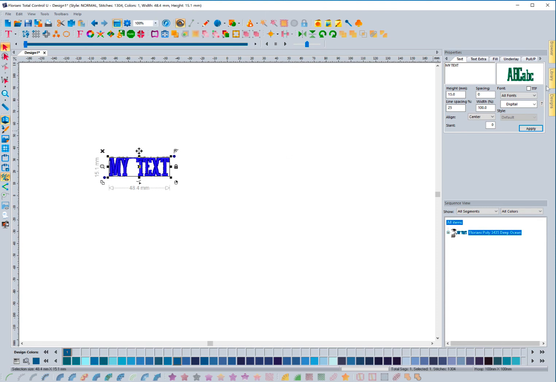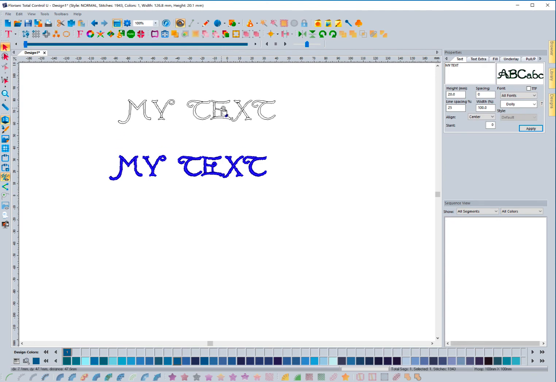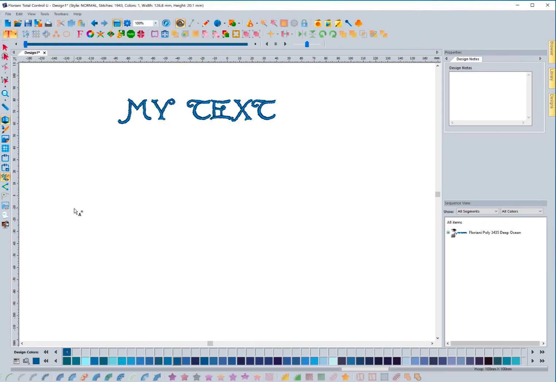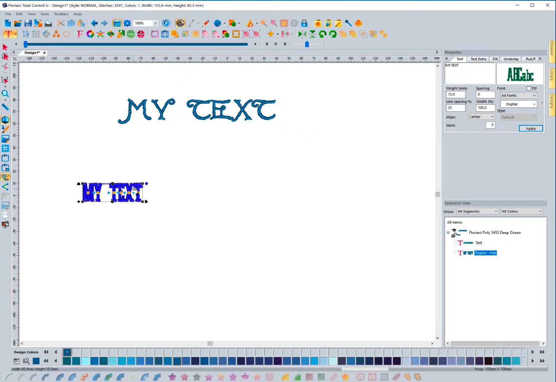So what I'm going to do now is change this font and get out of that setting, just to show you that if I come in here now and right mouse click and choose Digital Hat and then click on the screen, you'll notice that it brought this text up, and it brought it in at the 15 millimeter for the height. It loaded it with the sew sequence of center, trim at auto, and a lock stitch around a trim, and the underlay at center. So it remembered all the settings that I wanted to have for that text.